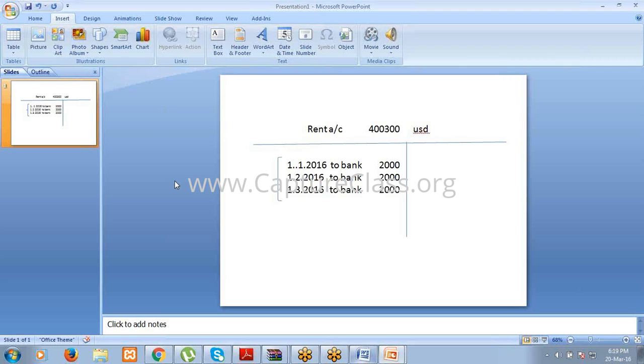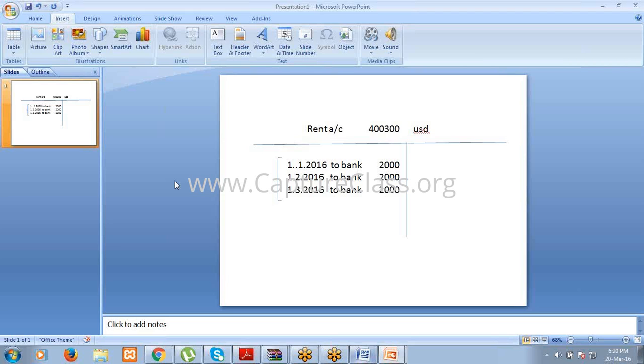Why so? At the end of the financial year, for example in our case 31st December 2016, we total all the business transactions posted to the rent account and the total is transferred to the profit and loss account, making the balance of the rent account zero as on 31st December 2016.